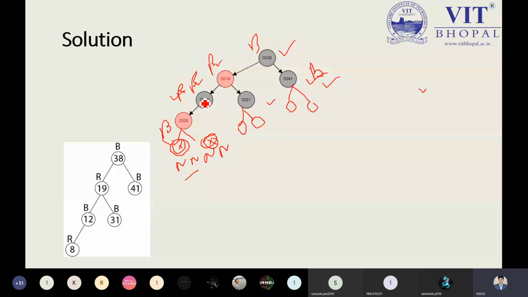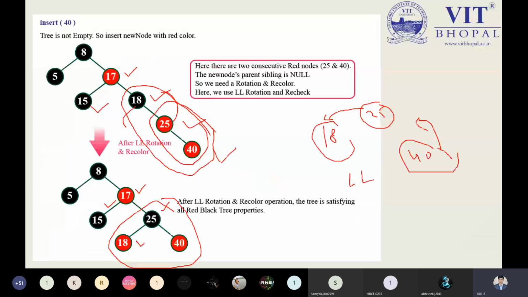Same thing I have done over here. While adjusting, or while adding the leaf node, the tree just becomes balanced. Okay, so no more extra work is required. So it is a better idea to put the null node. Already 8, 31 and 41 are leaf nodes, but I'm saying here we need to add the null node, as you can see in this diagram.